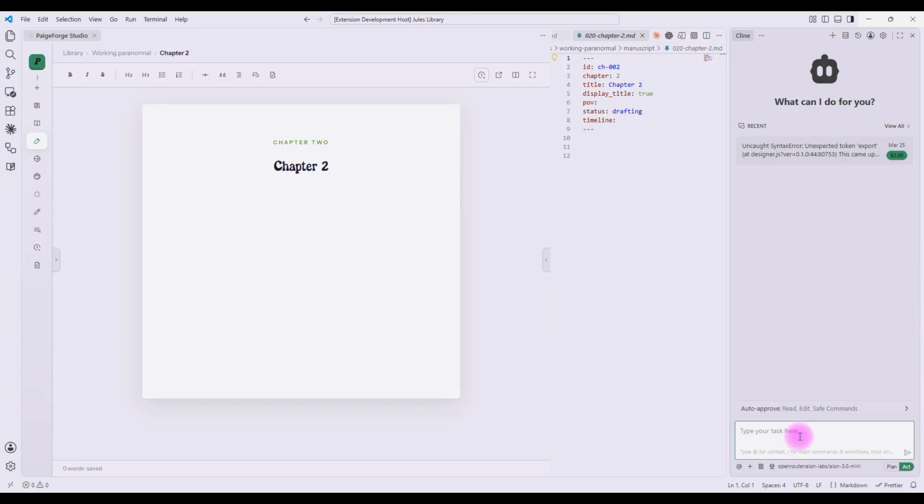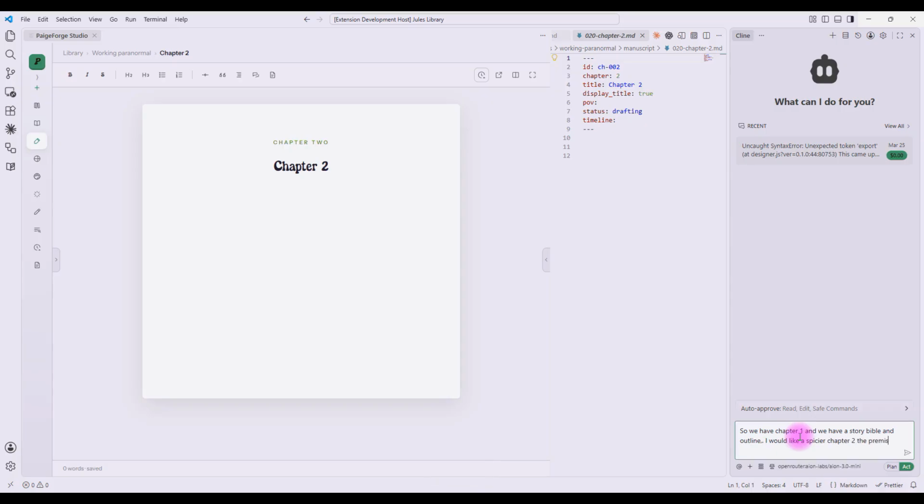Okay. So we have chapter 1, and we have a story Bible and outline. I would like a spicy chapter 2.